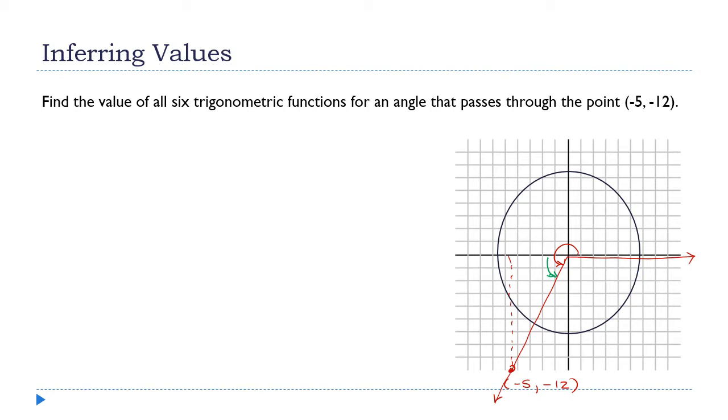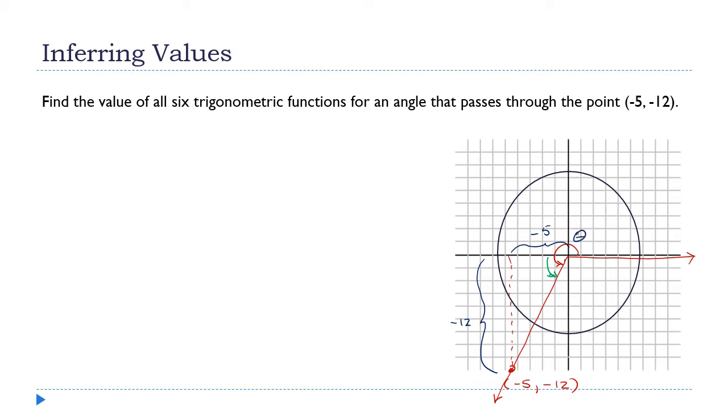All right, so let's see if we can work this out. This distance is -5. We're going to go ahead and make it negative. I know we don't usually do that with distances, but we'll do that here. This distance is -12. Doing that is going to make the signs just naturally come out right, but you'll see that as we go along. So let's call this angle here theta.